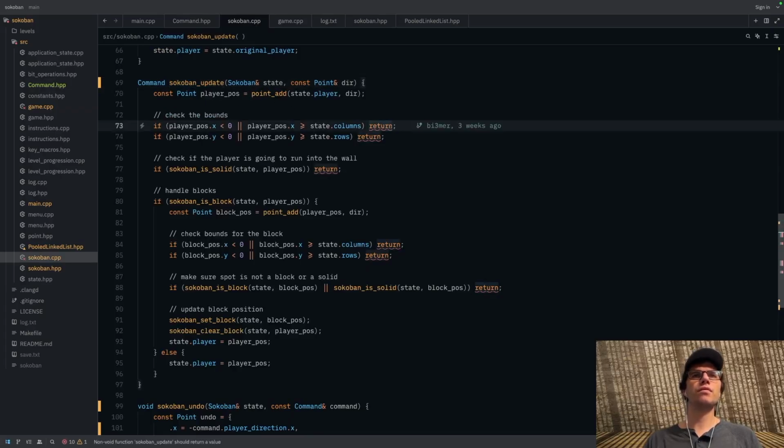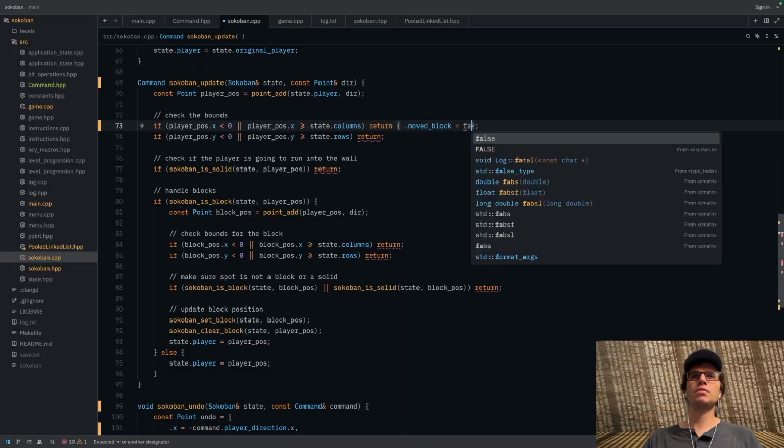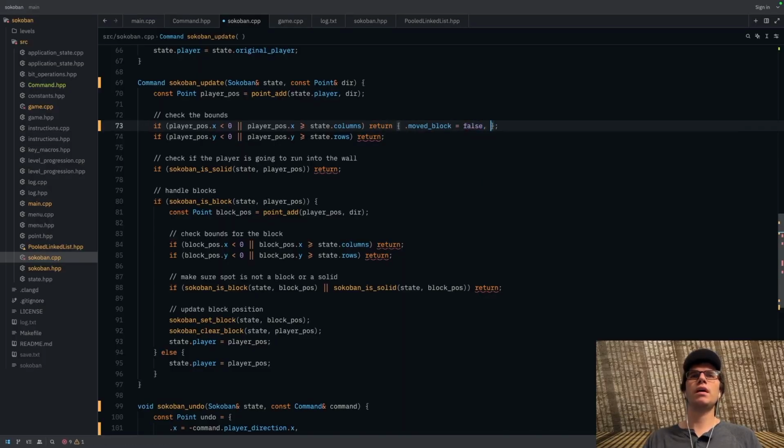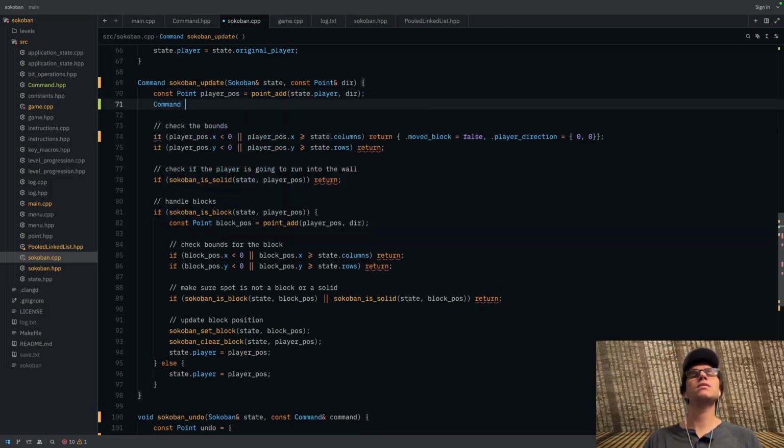So if this happened, we would just return a .move block equals false, and .player direction equals 0, 0. And since that's kind of like our default return, we can actually make it a little bit easier.